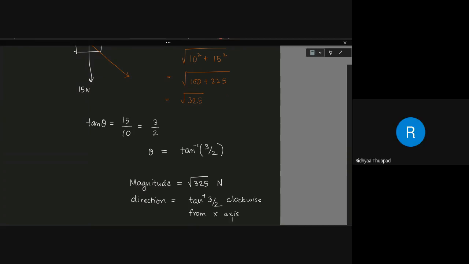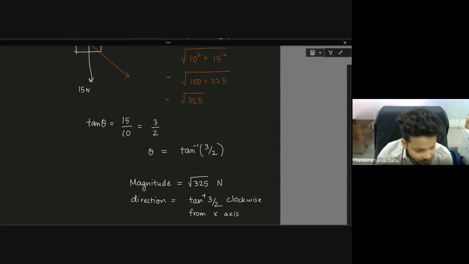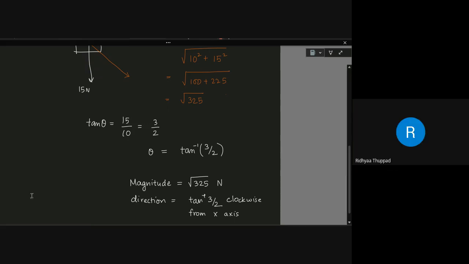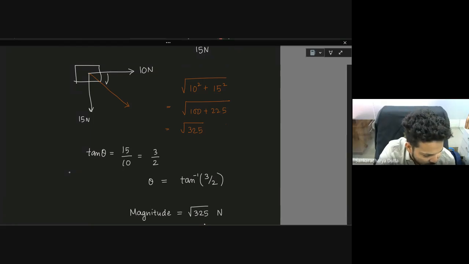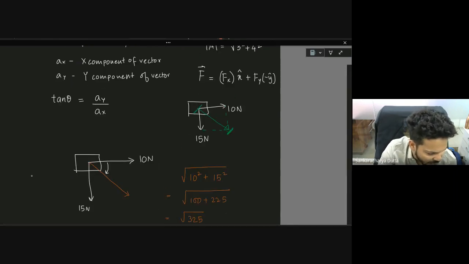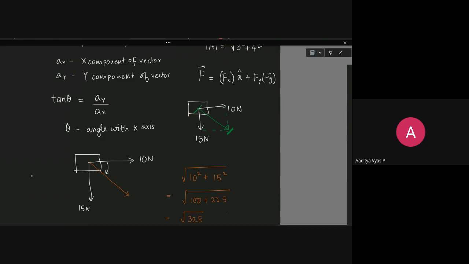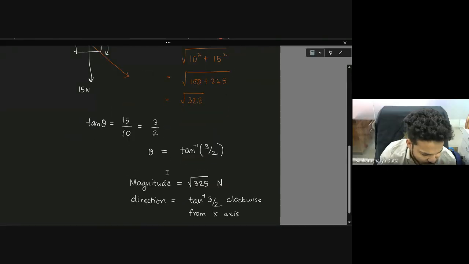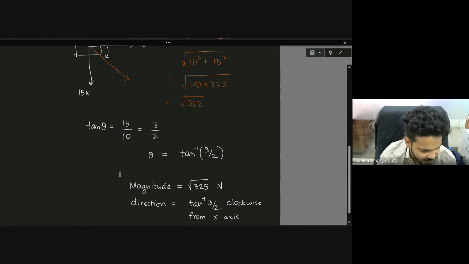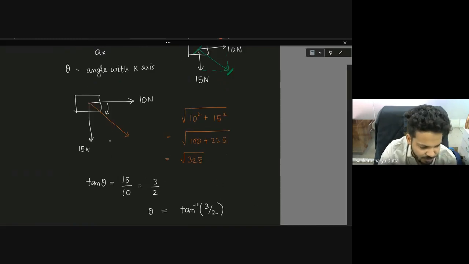So how is it clockwise from the x-axis? From the diagram right here, it gives us the angle with the x-axis. You did see here theta. The way we defined theta was the angle with the x-axis. Yes or no? Sir, but clockwise is a negative angle, no, sir. We got a negative value. No, I explained it. Actually, 15 newton is in the reverse direction, so this is actually minus of 15. But I used my logic here. I said I already know the angle is going to be in the clockwise direction.